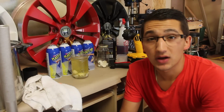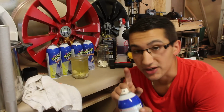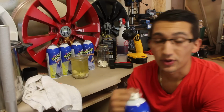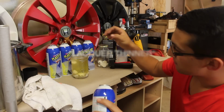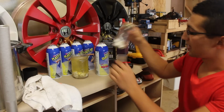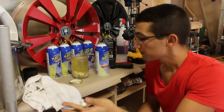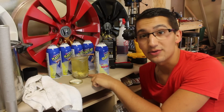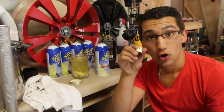For the last coat of glossifier, or any enhancer that you really put on a wheel, you really wanna make sure that your tip is very clean. Now what I like doing for the last coat, I like taking this off, putting it in a thing of lacquer, and then get a new tip and use that. This tip that I'm putting on right now is basically one of these tips that I've got down here that's been cleaned out thoroughly. You can tell that there's no dip on the inside of the tip.